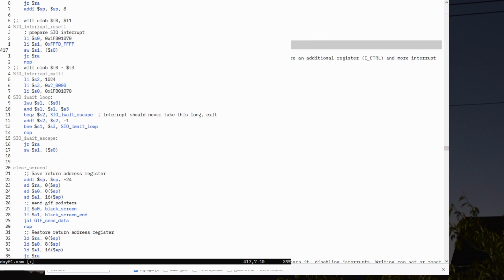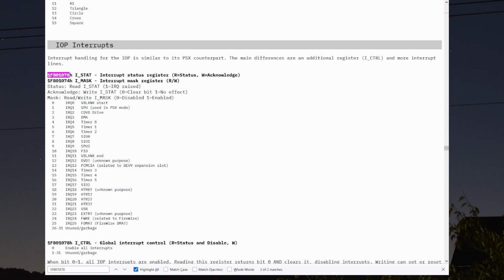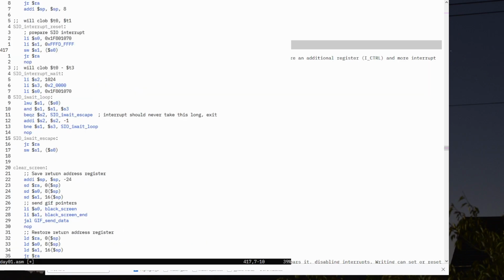Oh, you can't see it. You can't see it, of course. NevIm down here, boom, there we go. IOP interrupts, right? Is the istat for the interrupt status. And down here, IRQ17 is SIO2. And that will result as being this bit. Yep.